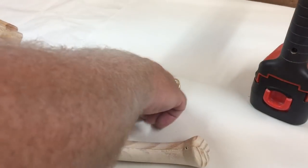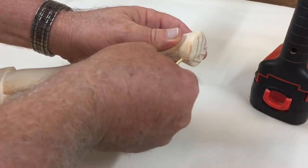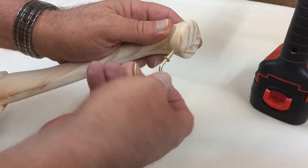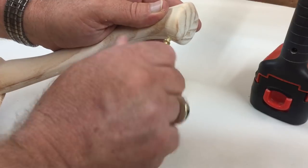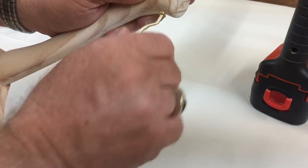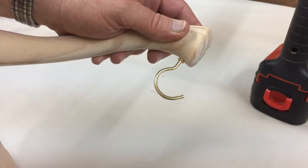And we'll just test fit this hook. And once I've got this in here, I'll take it out. We'll apply the finish. And I may even put a little bit of epoxy in there to secure that even more. But that's basically it.